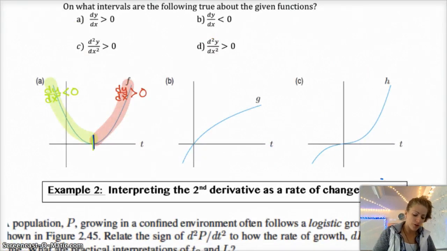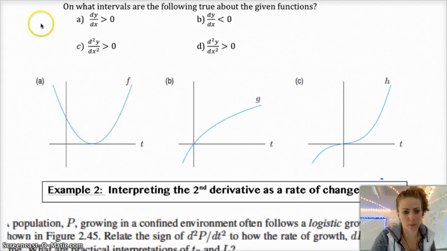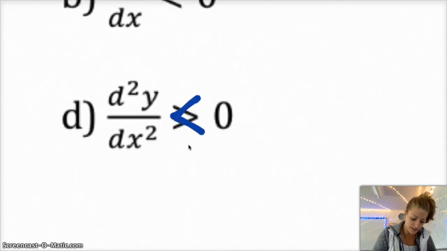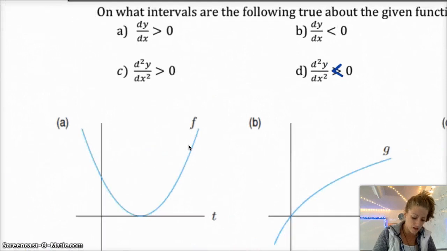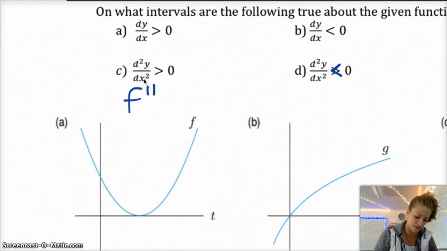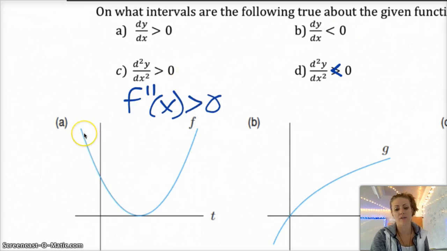Okay, so then the next two parts, C and D, are asking... why is this a typo? Why am I so bad at typing stuff? This one should be negative. I'm not asking the same question twice. So C is asking, when is d squared y over dx squared, or f double prime, right? That's the same thing as the second derivative. When is it greater than 0? And in this case, for f double prime, we want to look at where it is concave up. That's when f double prime is positive.